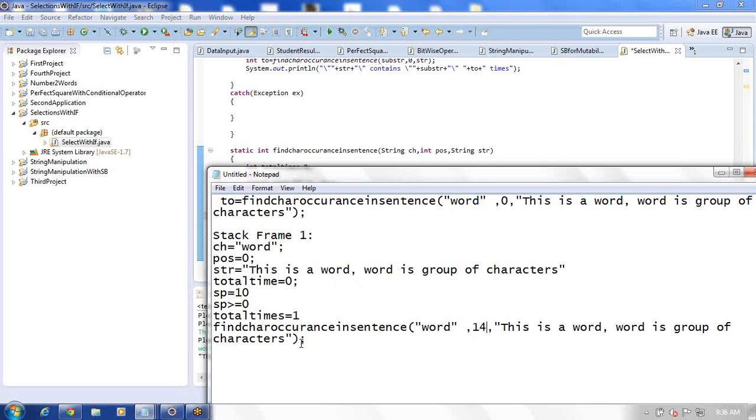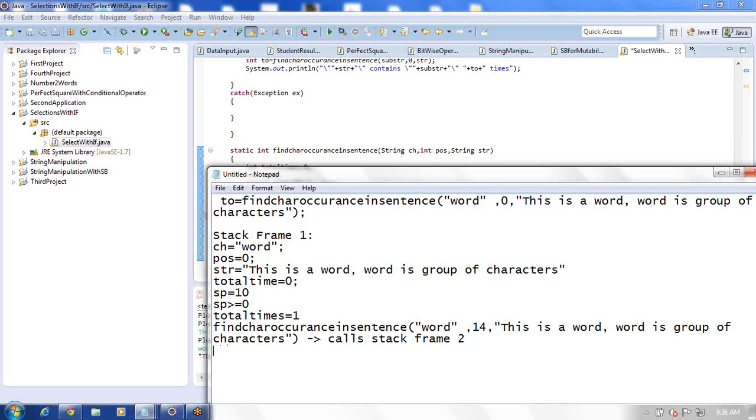So with this, it is going to call stack frame 2. Once we come back from stack frame 2, it returns here.